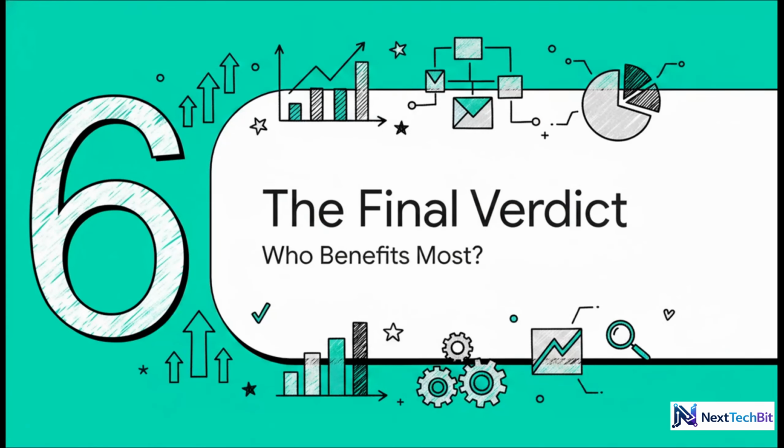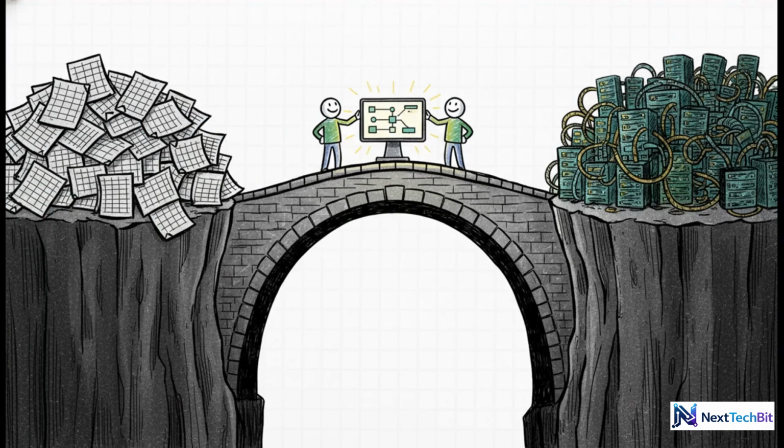Finally, Section 6, the final verdict. Let's wrap this up. If you are just exhausted from manual reporting, jumping between endless tabs, and constantly waiting on the tech team to pull a basic metric, Databox is highly recommended. It's an absolute powerhouse for ad agencies who want to automate client reporting, and for SaaS founders who need a no-code hub to track their goals. It bridges that gap perfectly between a simple spreadsheet and an overly complex enterprise BI tool.